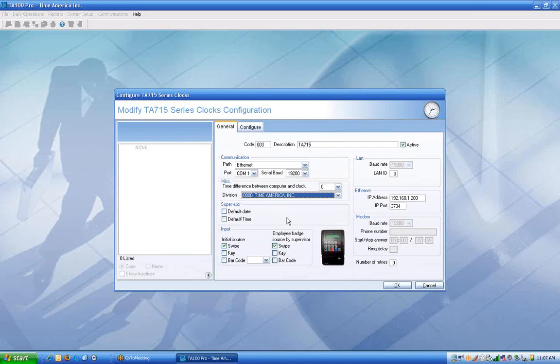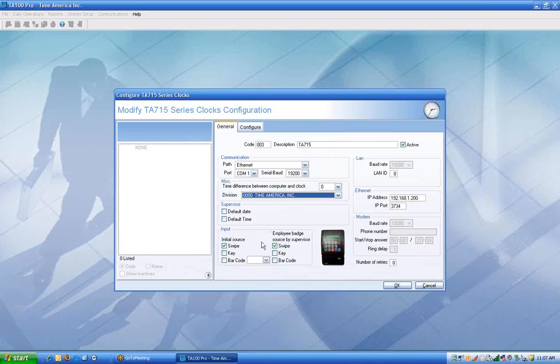The supervisor section. Notice you don't have a prefix for a supervisor badge. You don't have a prefix for a recall badge. When you're working with a 700 series set of clocks, you can take any badge and turn it into a so-called supervisor badge. It doesn't matter, because when you go into the section where you're creating the supervisor, that's where you will assign the badge. So any badge can actually become a supervisor badge.